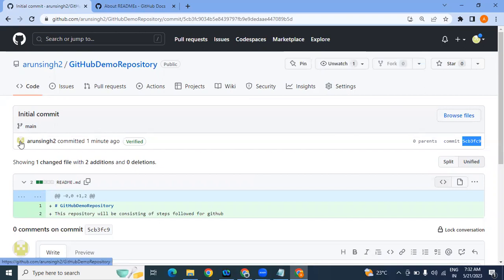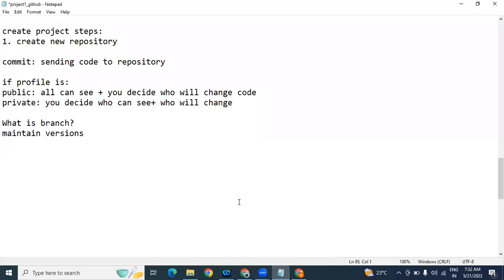So I have created my repository, and I selected the GitHub repo. I put the description. So this was my first commit, and that's why it is coming as initial commit by default. Once I put some new code, that will be my new commit, and a different title will come. But this was the initial commit. So now we can discuss more about what a commit is.